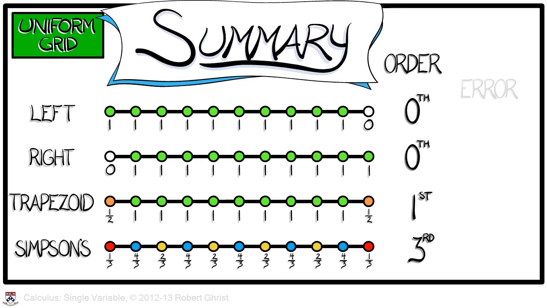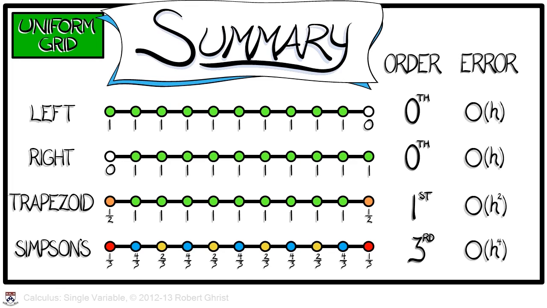Because all of these are really using some Taylor series to approximate the integral, they all have an error term that can be expressed in terms of big O of the step size h, and one can describe the accuracy of the method in terms of big O. Here, Simpson's Rule is best, with the error term being in big O of h to the fourth. The trapezoid rule, big O of h squared. The Riemann sums, left and right, have error in big O of h.